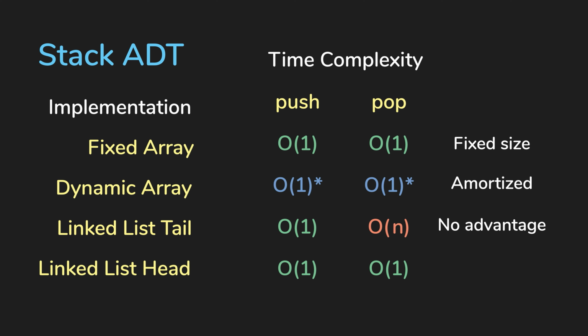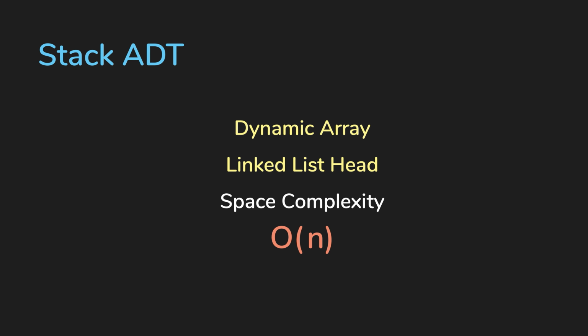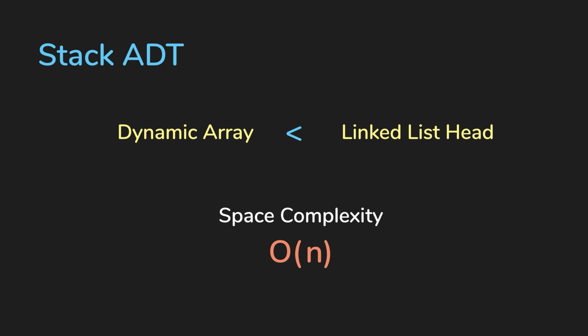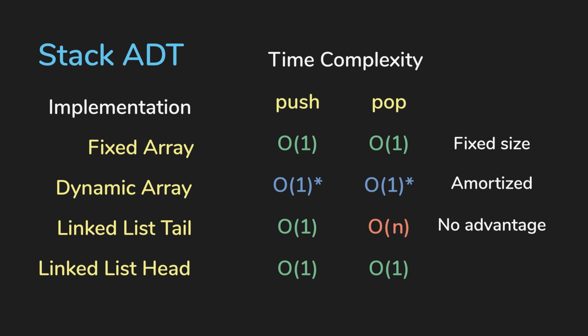Great, so this is the critical thinking we want to develop throughout this course. You can also think about how different implementations affect memory space. Most of them have the same space complexity, for example, the linked list and the dynamic array implementation. However, technically, a linked list uses more space than an array, since it has to keep the value and the pointers. Alright, so now you know what a stack is, and the pros and cons of different implementations.